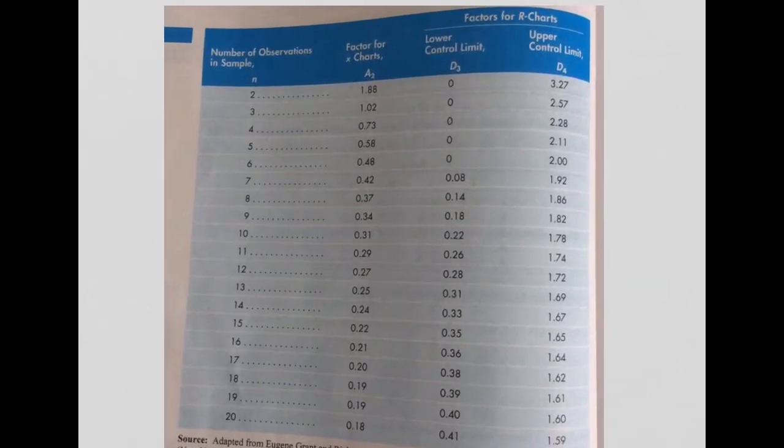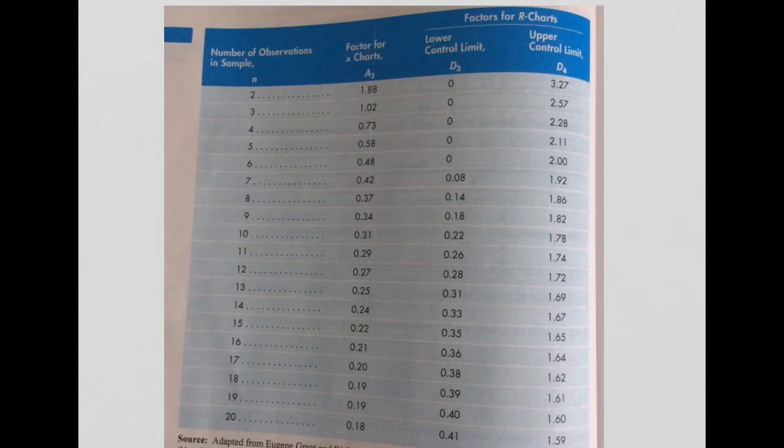We are talking about statistical process control here, and I wanted to do a little refresher. If you take a look at the text, page 330, there's a table there. It's the same table we looked at last problem. We're going to use this table. It's a very nice and simple way to compute your upper control limits and lower control limits. And remember, what we have here is the sample size. It shows us which factors to use for our X bar charts and our R charts. So for example, if our sample size was, let's say, 10, then it allows us to determine what the factors are that we use in the formulas. For example, in this case, it would be 0.31. And for the R charts, 0.22 and 1.78 for the lower control limits and upper control limits, respectively. So it's a very straightforward way to get the factors you need in the formulas, which we'll see in a minute.